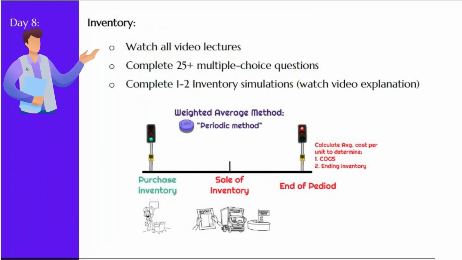Next up, we have inventory. All right, so diving into inventory valuation, this is essential for understanding how companies report their cost of goods sold and their ending inventory balance. All right, so those are the 2 line items that you're primarily going to be asked to calculate on this exam. Okay, and we also need to know where it's getting classified, aka is it getting classified on the income statement or the balance sheet?